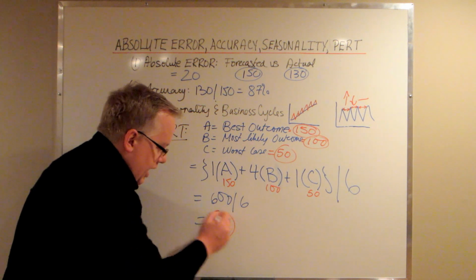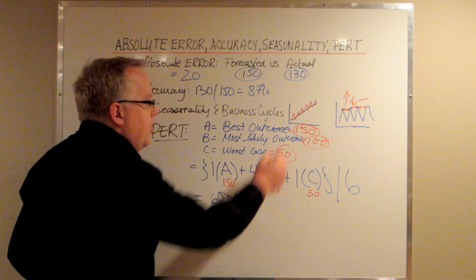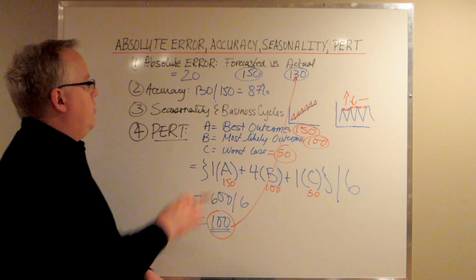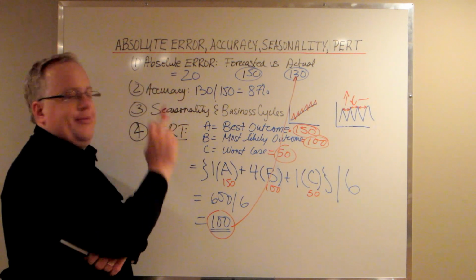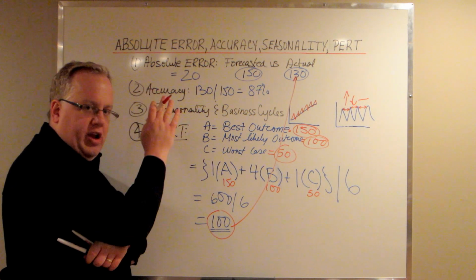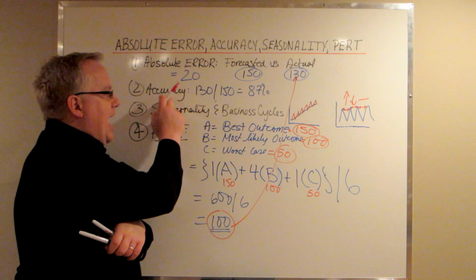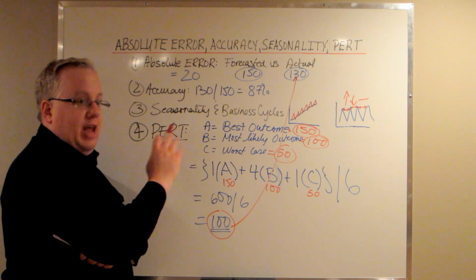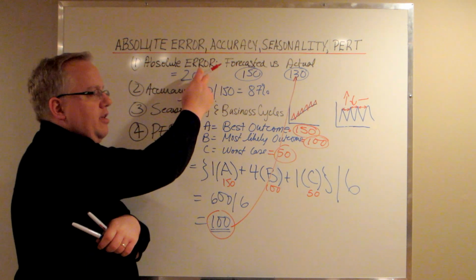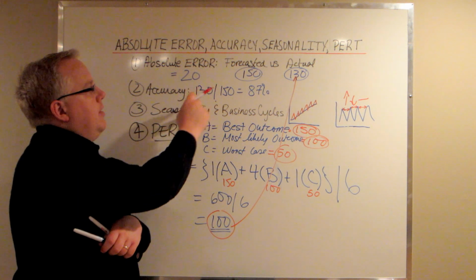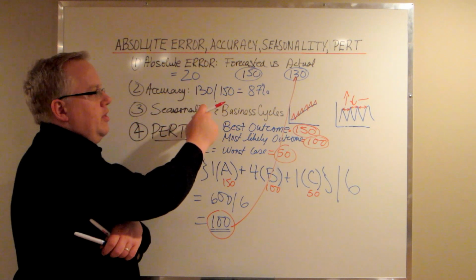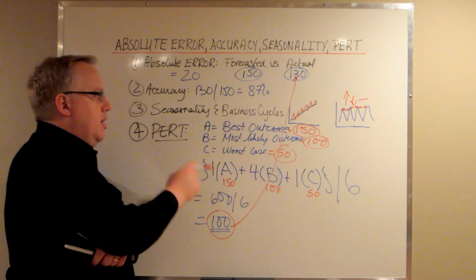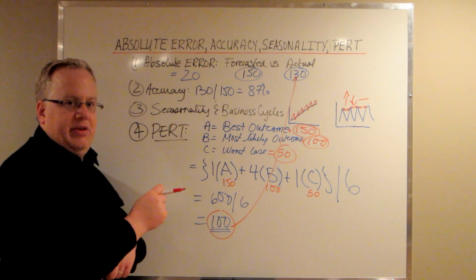Now, again, you may still have this variation between forecasted and actual. What you want to do is, number one, determine your absolute error, the difference between forecasted and actual sales. Determine the accuracy of this particular forecast. It may be by customer, it may be by territory, but let's just take the example of this one, which is by customer. The forecast accuracy is the actual sales divided by the forecasted sales. It gives you 87%.